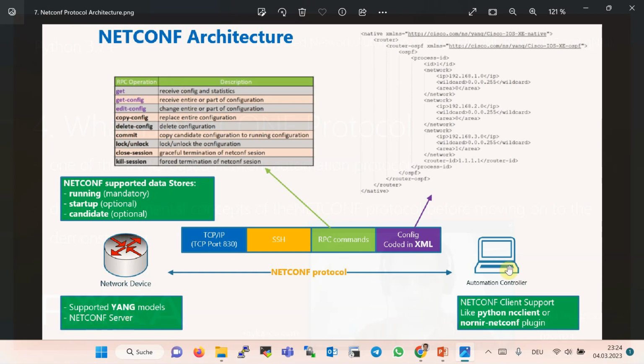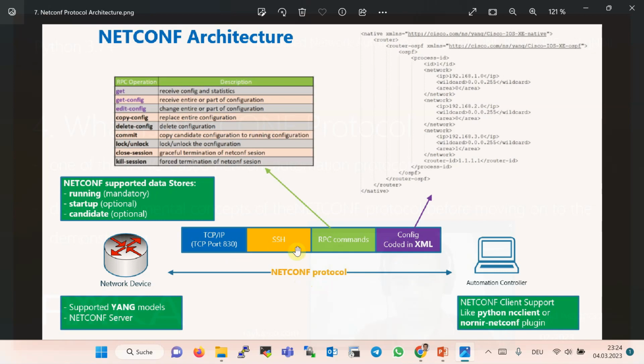Then we can use Ansible or one of the Python NETCONF libraries like Python ncclient or Nornir NETCONF plugin to automate the network by sending or receiving network configuration or device statistics.